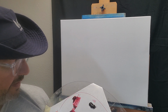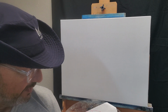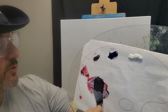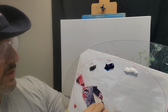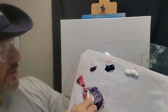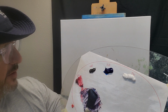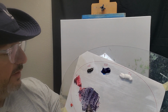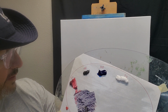I'm just going to pick this up and smush it together here on my palette. As I get it going here, I'm just going to scrape it several times. You hold that so you can see it, because just scrape it up, smush it out, and if you see the work spot underneath where I'm picking that up, it's starting to turn purple. That's the color I'm getting, because my pile just looks super, super dark, almost black, which is totally fine. I like a good dark purple. And I really don't want it leaning much to the red or the blue side. I really was shooting for a great purple color.